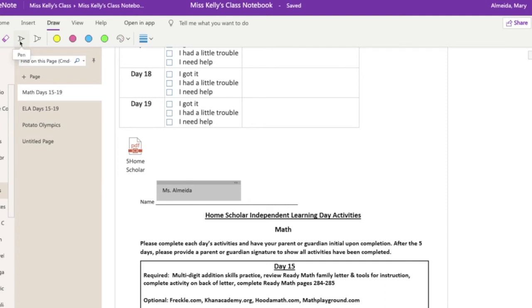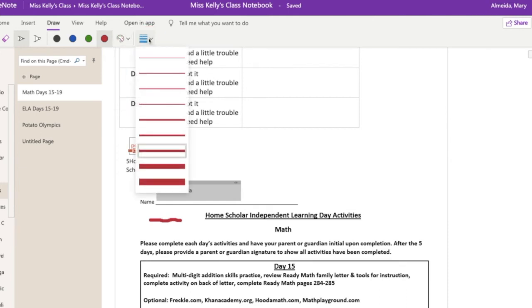It can be difficult to use the pencil or marker features with your mouse. Only use it if you need to circle or connect your answers. It may also come in handy when adding parental initials in your reading log. You can change the color of your marker or pencil, as well as the thickness of your lines.